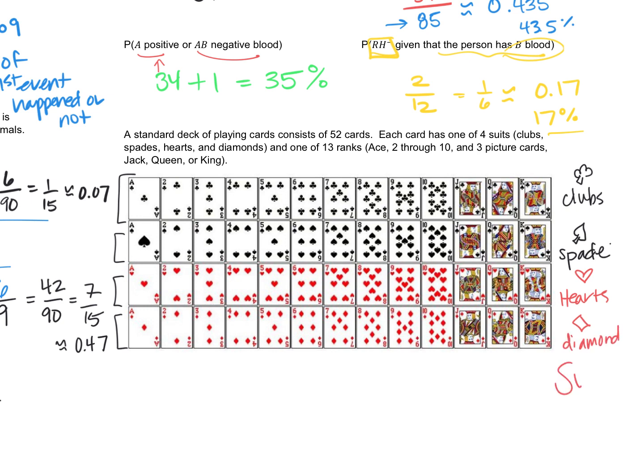These are called suits. Within each suit, the cards count up from 1 all the way to 10. And then we go Jack, Queen, King. That's how they increase. Some people think about Jack as 11, Queen as 12, and King as 13 if you wanted to assign a number value to them. And that number value we call the rank.